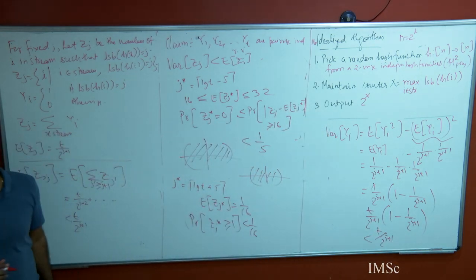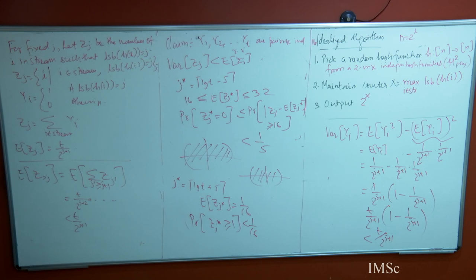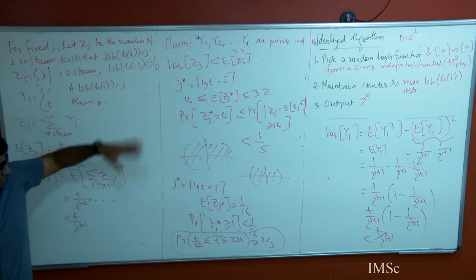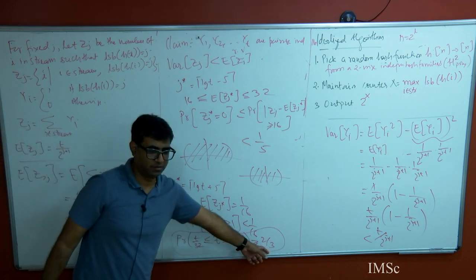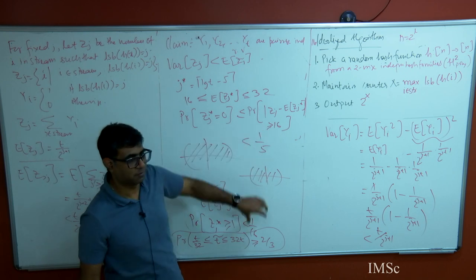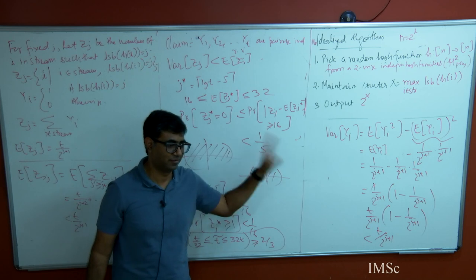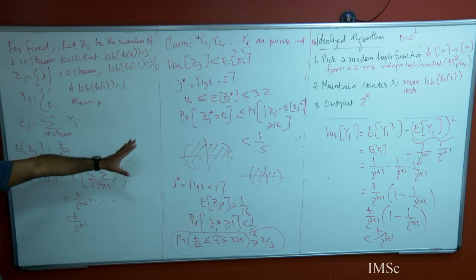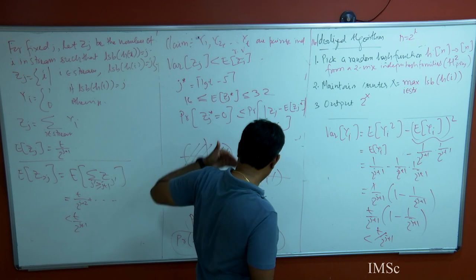Okay? So what do I expect from all this? What I want is that the probability that t tilde is between t over 32 and 32 times t is at least 2/3. This is what it is, okay? And you can choose all these things in an appropriate way so that this happens with 2/3. You have to do a union bound, which means you sum up these probabilities, and this is like 1 over 16, 1 over 5, so this is less than 1/3. Okay, but you get my point? So we had a good estimator. We used a pairwise independent random variable and we outputted this.